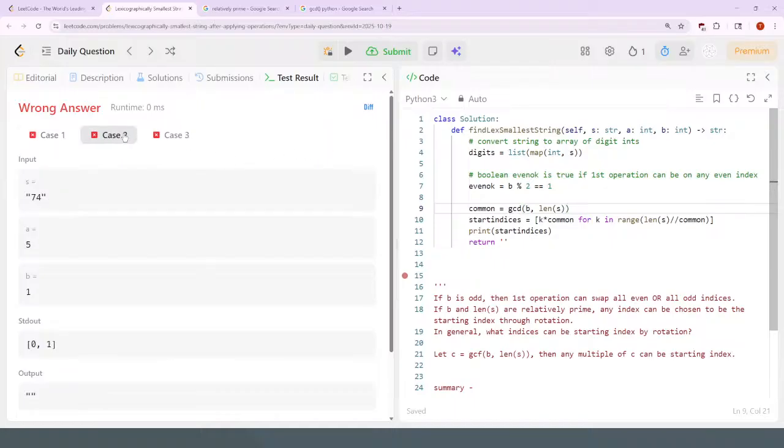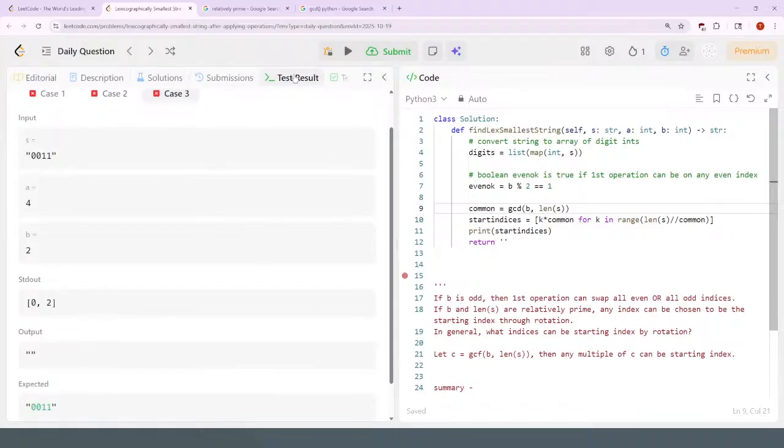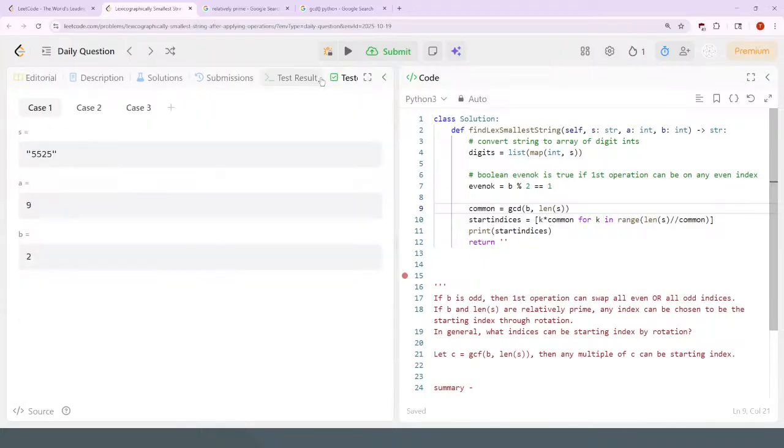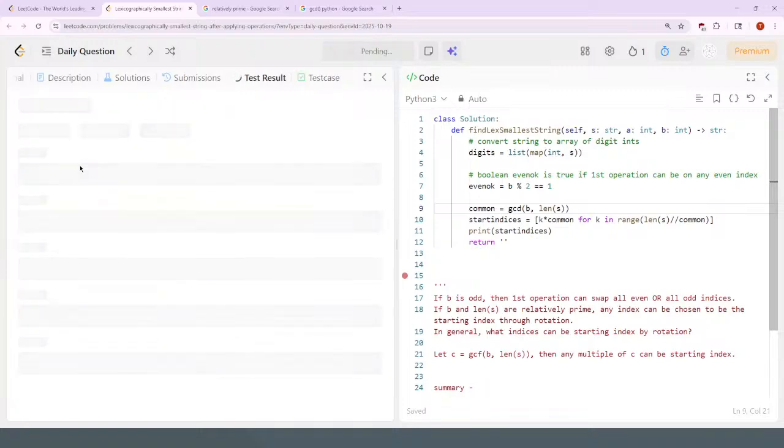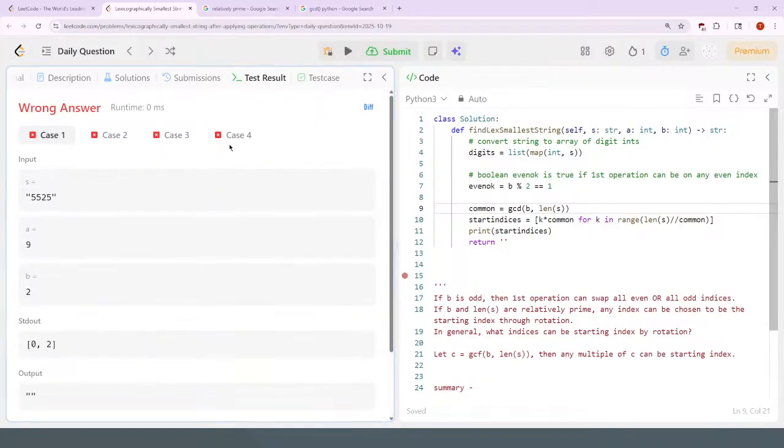Alright, let's do a test case here. Let's say the test case is 10 and 4, I guess. So 10 length string, 4 length B. So this should give me 0, 2, 4, 6, 8 as the starting indices.